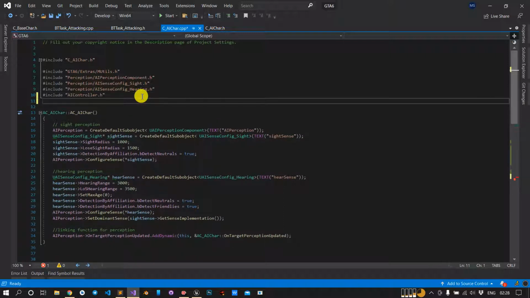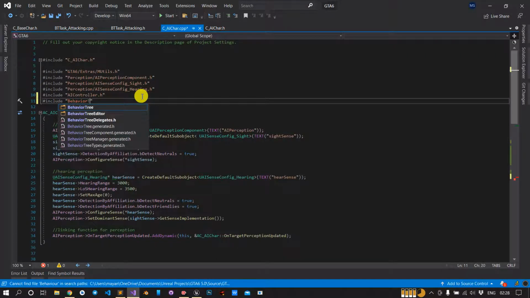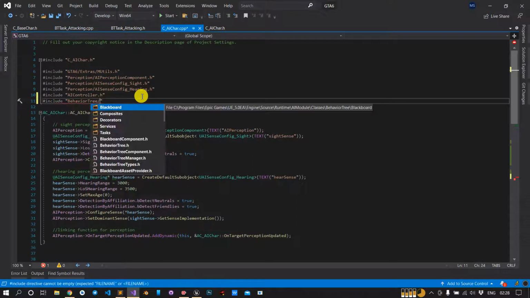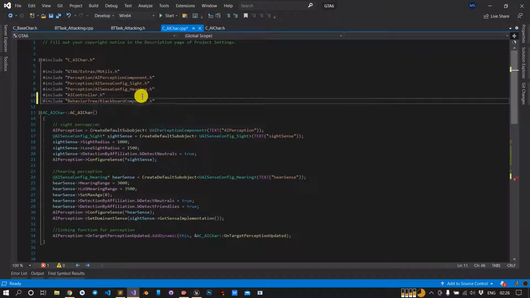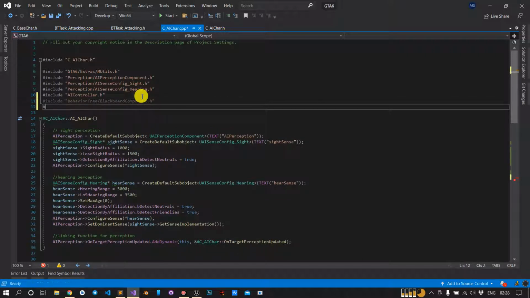It's include behavior tree, yes, and I want the blackboard component. Okay, I want the behavior tree also, so I will include that too.